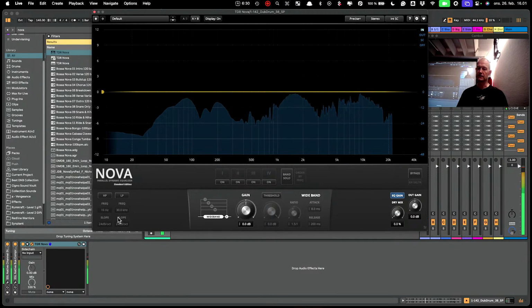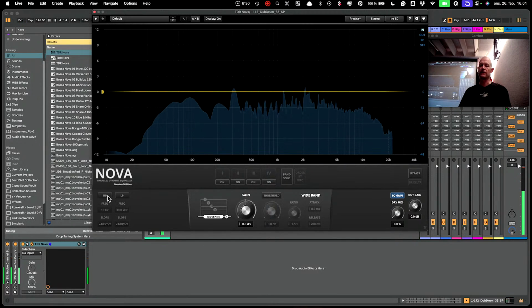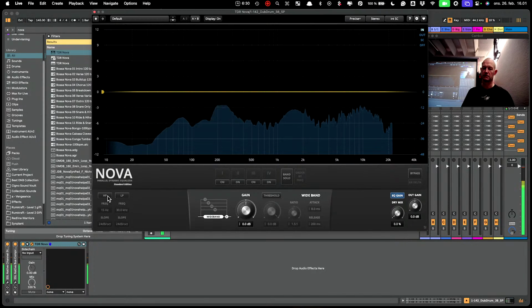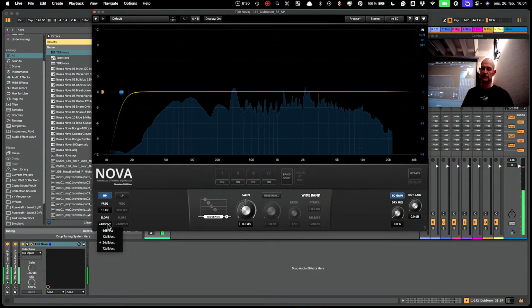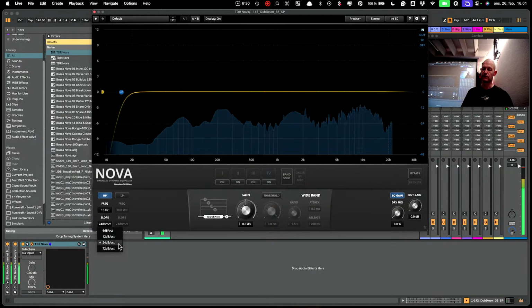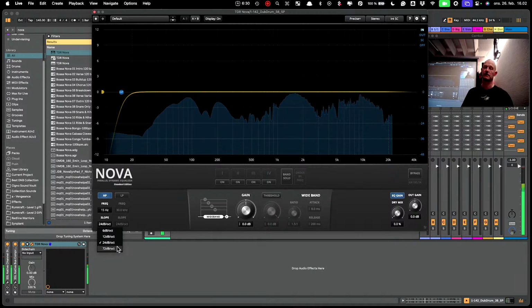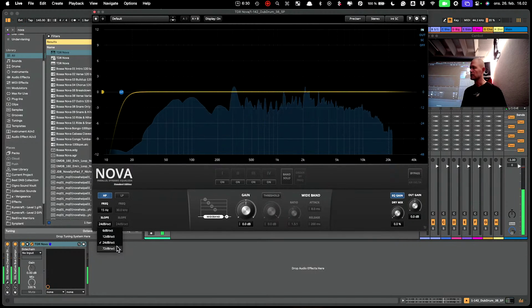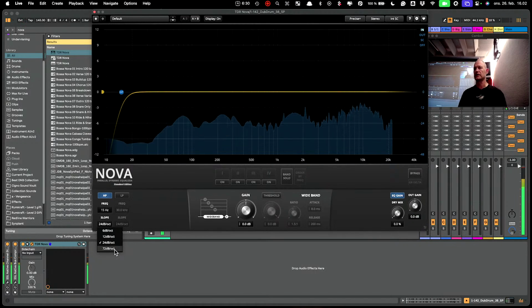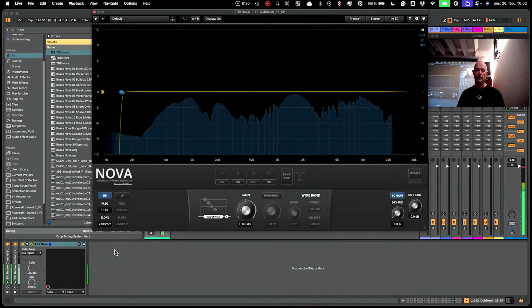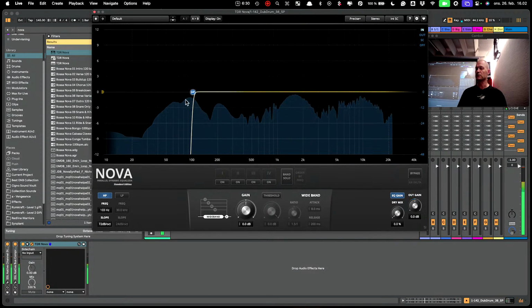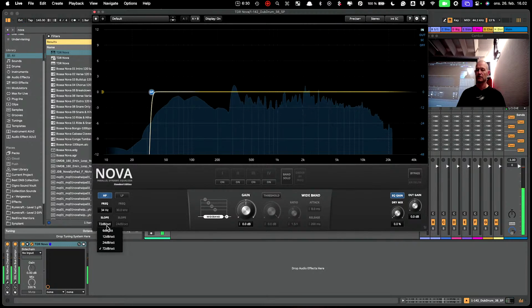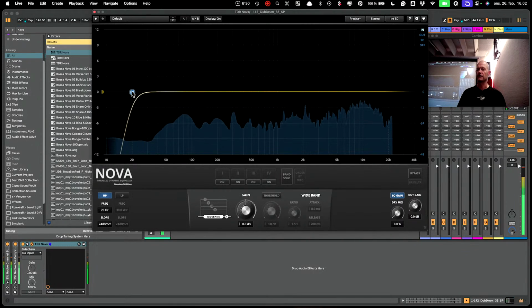But let's start over in this corner. We have a high pass cut. And we could have this in 6 dB, 12 dB, 24 dB, and a 72 dB cut. So this would be the same as the Ableton times 4, almost. What we all call a brick wall. But you can see I can only go sideways and choose the cut of the dB.